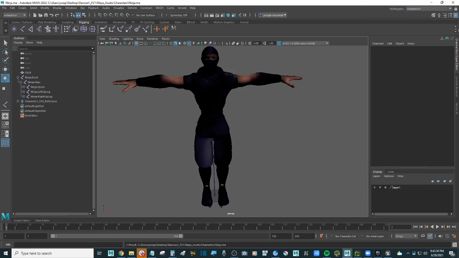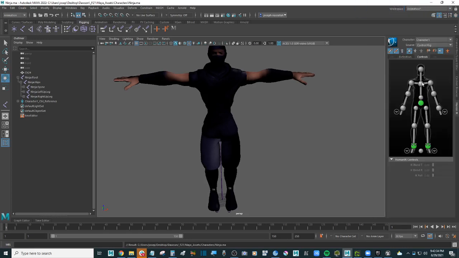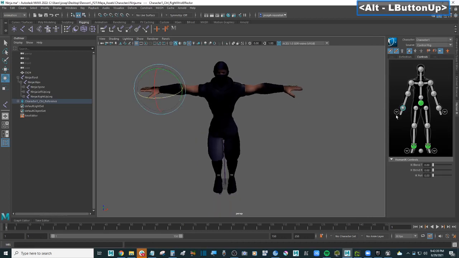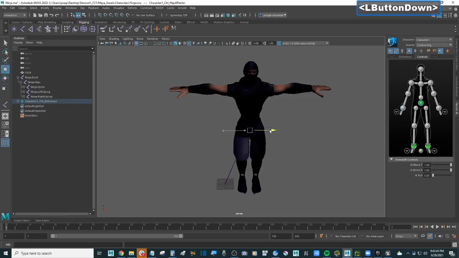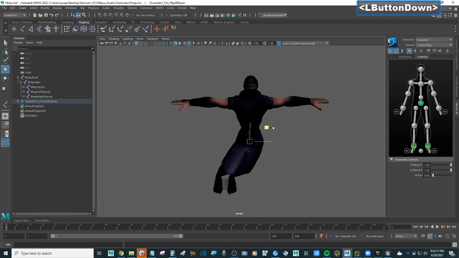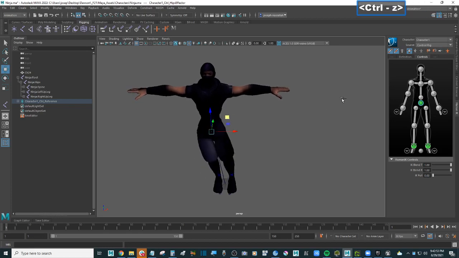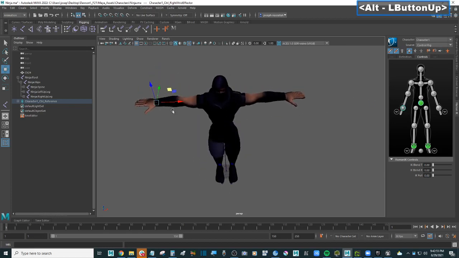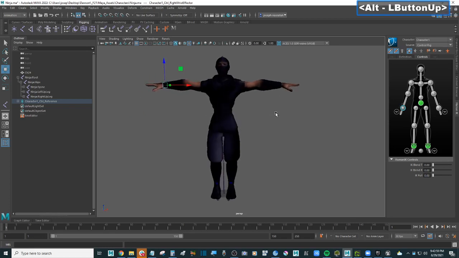So now I'm gonna go back to the HumanIK tab. Now that we have a control rig, see here, if I select, let's say, the hips and move it, see, now I'm moving the control rig. I'm gonna remove the pinning so you guys can see that it's actually moving with IK and everything. See, it's a working control rig.